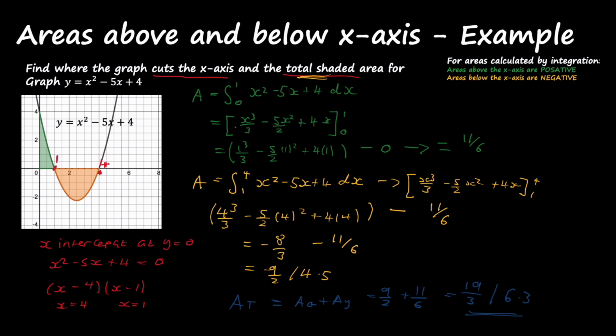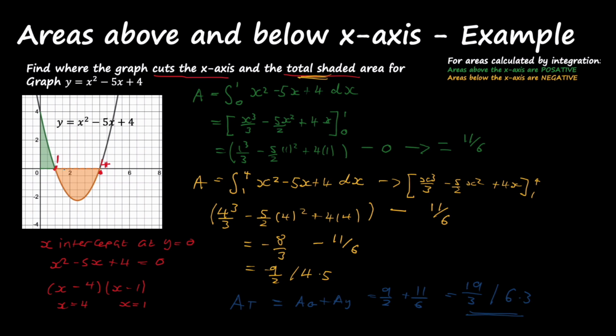You can see quickly that these calculations have become quite long, and it's easy to get confused. But the thing to try and do is break it down into little sections, little bits, remembering that you do top minus bottom, and then add them both together. The more practice you get, the easier it becomes, but I hope that makes sense.